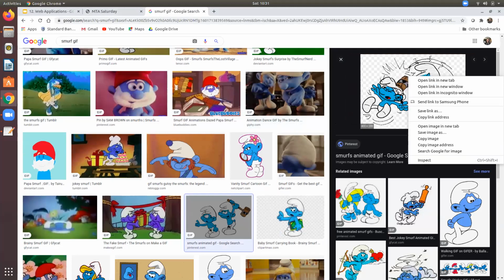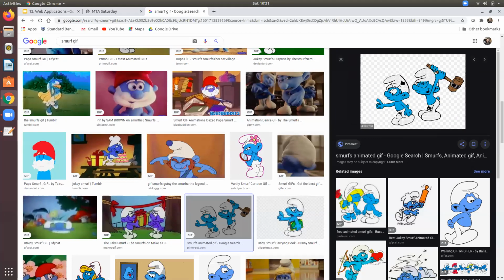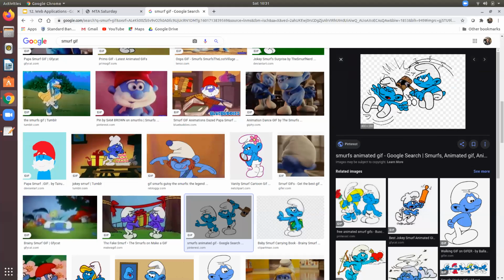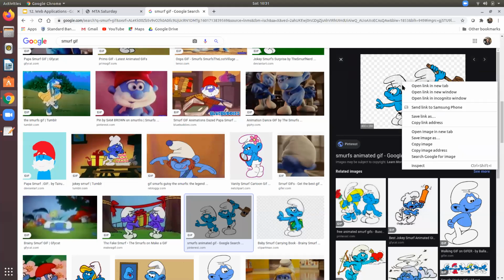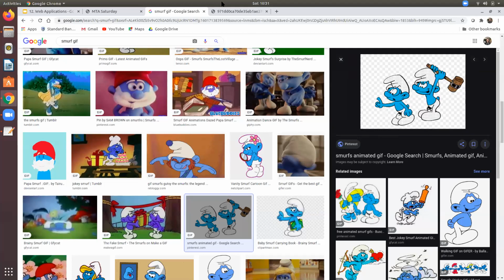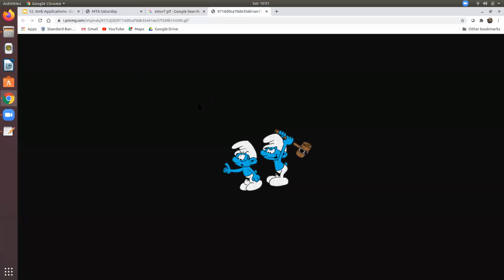So how will we do this? You can see I've got it open like this. You're probably quite familiar with how that works. What I'm going to do is right click and say we want to view just the image. So what I'm going to say is open image in new tab. You see that? So I right clicked on it, hit open image in new tab. You can also hit view image or copy image address. The point is you really want to get to a screen like this, okay, where it's just the image in the center of this black screen, okay?